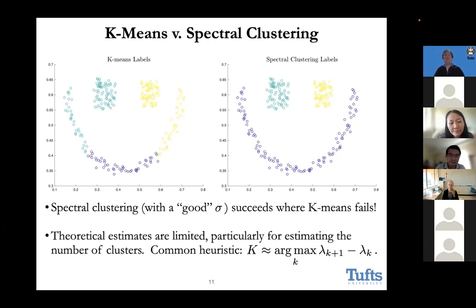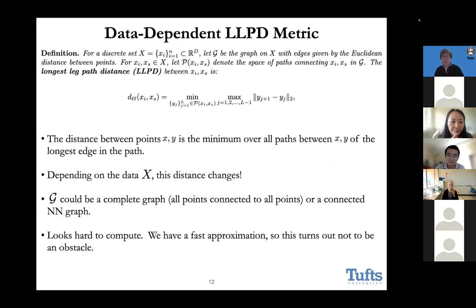So we wanted to find a regime in which this kind of heuristic that's quite common in the literature for how to detect the number of clusters, which is to say, look at the largest gap between consecutive eigenvalues, is justified. We wanted to understand, when is that actually going to work, right? And what we saw is that by designing the metric in a particular way, we can make that happen. And so the metric we started with for this line of inquiry was, again, like I said, a data-dependent one, and it's essentially like a kind of L-infinity geodesic on the graph.